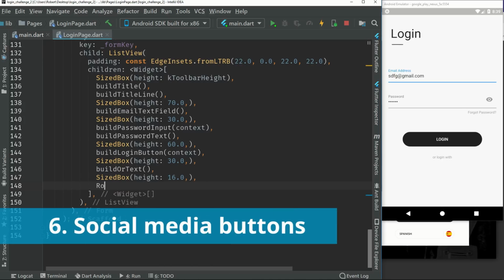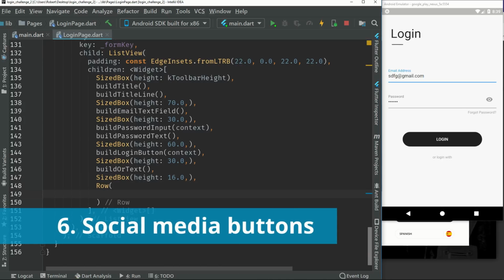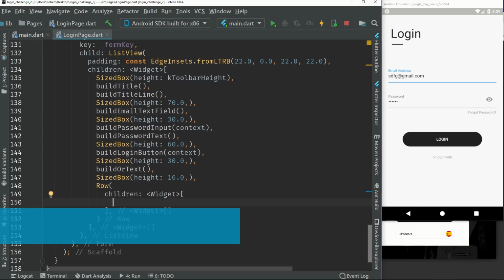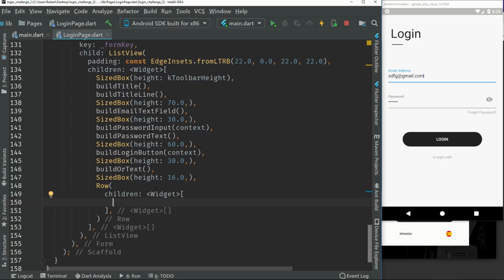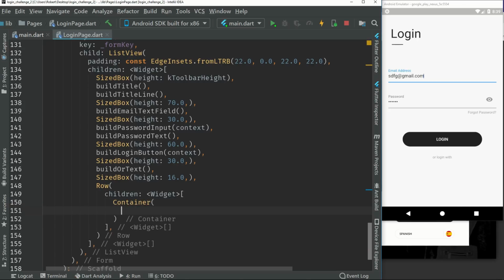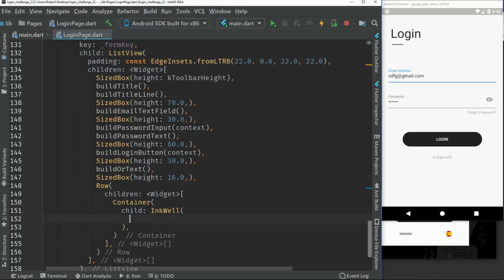So there we go. For the buttons, we will actually have a row, and we'll take the children. And because we want this, or actually I will show that later. For this to work, we will build our icon buttons. For the icon buttons, we will add a container, and the child of this container will be an inkwell, which has an onTap and a. We will actually wait with the next thing in the inkwell.